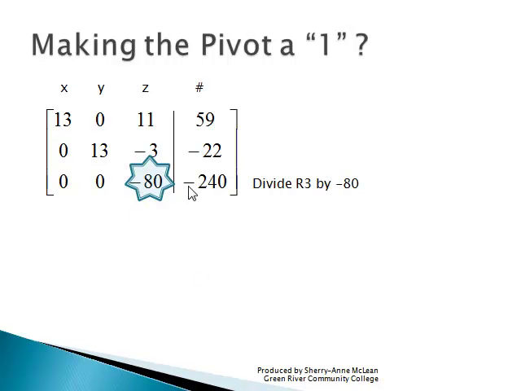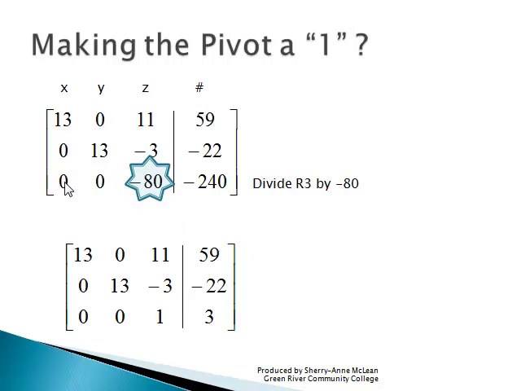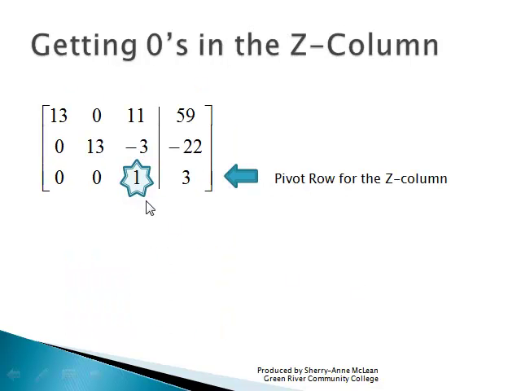Absolutely. If we divide this whole row by -80, we are going to have a much prettier little matrix here that's going to be much nicer to work with. 0 divided by -80 is still 0. 0 divided by -80 is still 0. -80 divided by -80 gives us 1. -240 divided by -80 gives us 3. These smaller numbers are going to make it much better for us to work with as we continue. All right, now we've got our pivot. It's even a pretty 1.